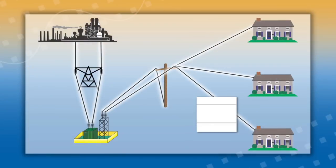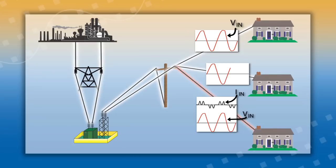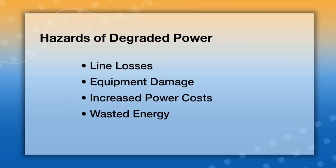The other users down the street who share your electrical grid care as well. Distorted current drawn by your nonlinear load can result in distorted voltage on the grid. Distorted voltage can shorten the life of your neighbor's power line equipment and increase the cost of their power. It overheats their transformers, stresses their switchgear, and increases neutral currents. The greener world also cares about distorted current, because it wastes energy and it increases heat.